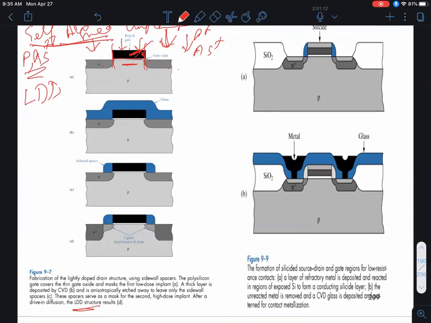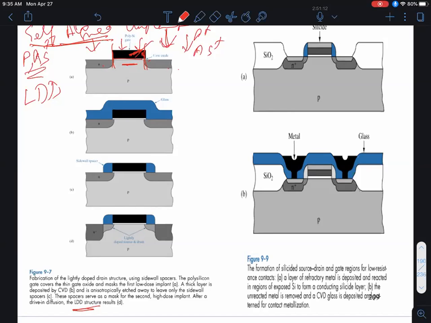I wanted you to pay attention to this discussion because 99% of transistors that you have in your chips today are basically made by some variation of this technique, okay? Very, very important, okay? And normally in final exams, I ask you to reproduce this because normally it'll be a closed book exam, but like I told you, this exam is going to be open book. But I'll probably try to find a way of testing you on this, okay? Which won't be simply repeating what's in these figures, but some variation of that.